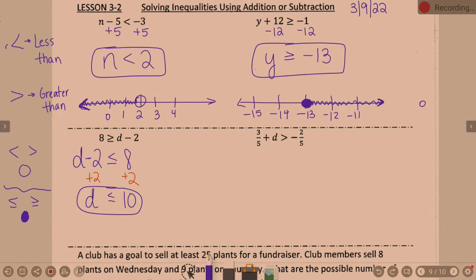Okay. Can you graph that? Possibly. We'll try. So the 10. I know the middle number is going to be 10, but then the other numbers I don't know. So do me a favor. Count to 10, or count past 10. So 1, 2, 3, 4, 5, 6, 7, 8, 9, 10, 11, 12.